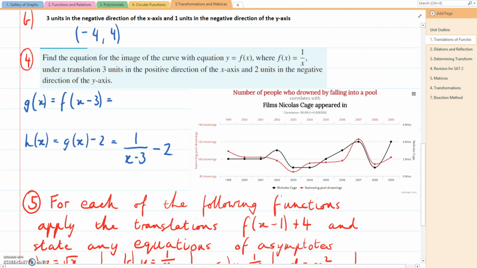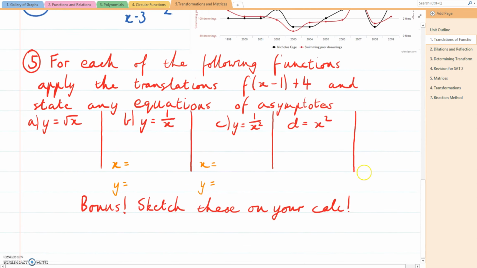So this is just a bit of a formula that is useful to go through to make sure you're getting your transformations correct. We're going to look at this in a couple of lessons. But if we create a new function called g of x, and instead of using x in our original function, we change that to x minus 3, we get 1 over x minus 3. Then our next step is we're going to create another new function, h of x, which is g of x minus 2, and again applying that to our previous g of x function, 1 over x minus 3, and then we just minus 2 from there. So I know that looks a little bit confusing, but that's just the way that works, and we'll look at that in a few lessons' time.